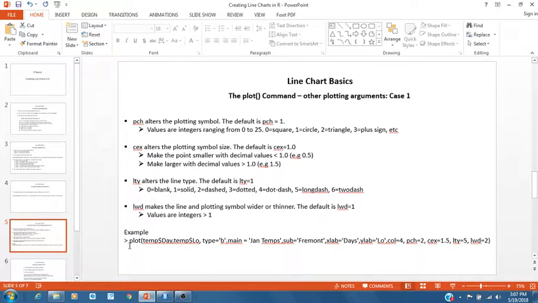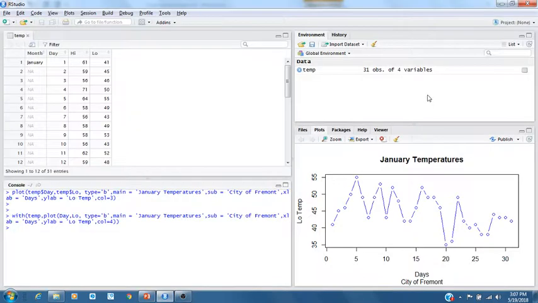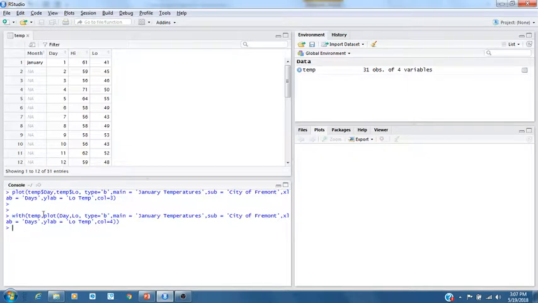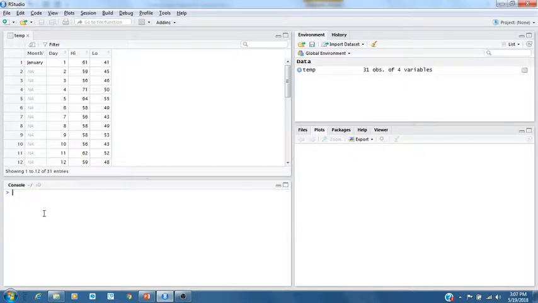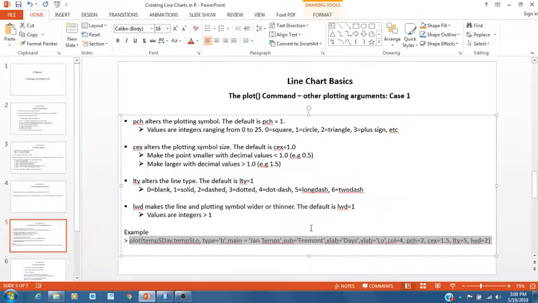So let's go ahead and copy this, and then go ahead and issue the statement. Okay, so you can see what's been produced. You could play around with any of these additional arguments that I just mentioned to you, and have fun with it and alter what you're looking at. Now, let's go back to the slides.